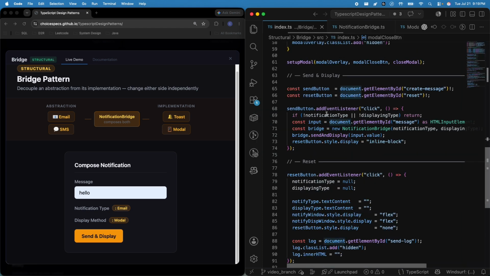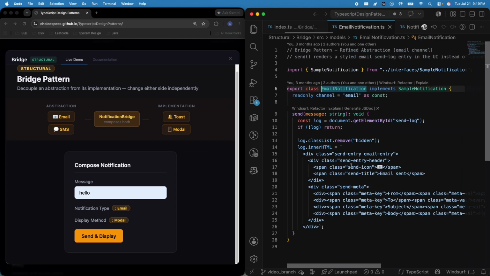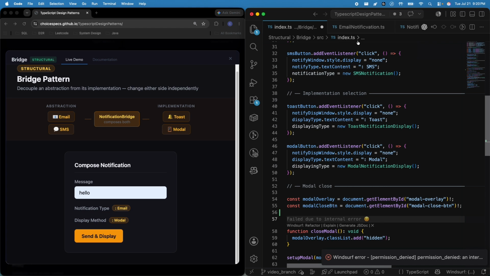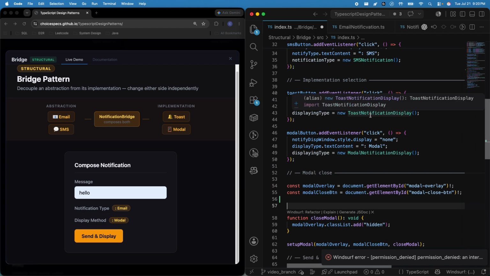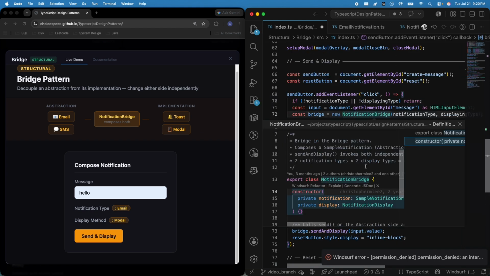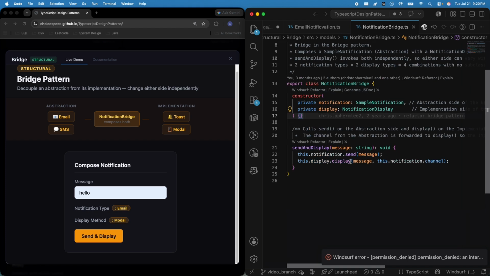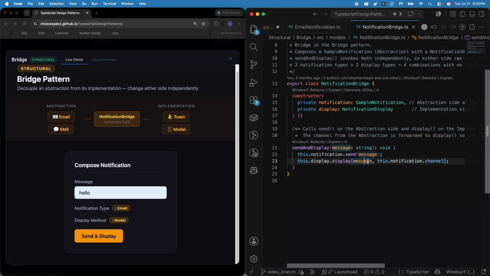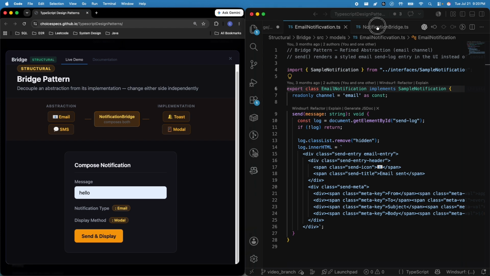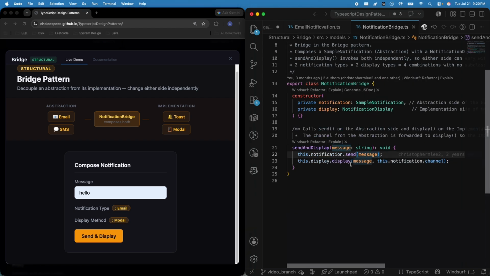We had the send that we found up at the top that creates its own separate sort of HTML that we're displaying as well. The second thing we do is we also pass in the implementation, the toast or the modal, into the bridge as well. Once we have both of these, we can use the send and display. In this case, we're first going to send it with that message that we had, which is up here. Send it, then we can display it.